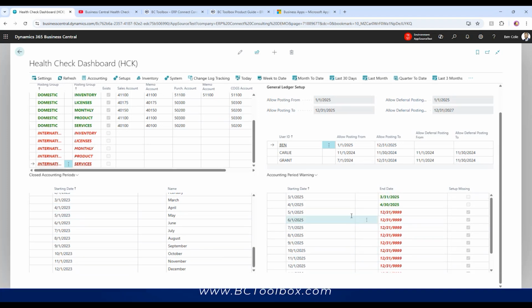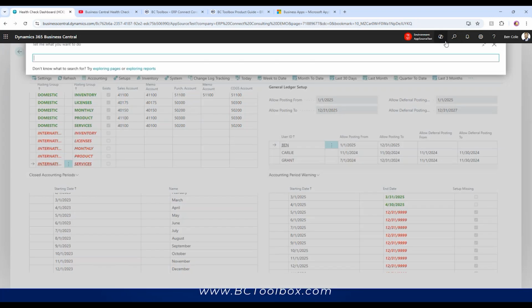And then accounting period warnings. This one's very important. In my system, I've created accounting periods up through the end of April. Anything for basically May onwards, the setups are missing. So you may not get errors, but as soon as you try to do reporting, I guarantee you'll probably run into some issues, because most, if not all, of those reports are going to rely on the accounting periods being set up if you're using any date reference formulas, right? So again, just another red flag here showing that your accounting periods are not set up correctly.